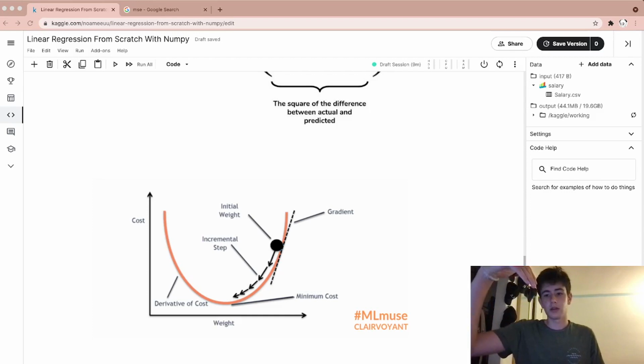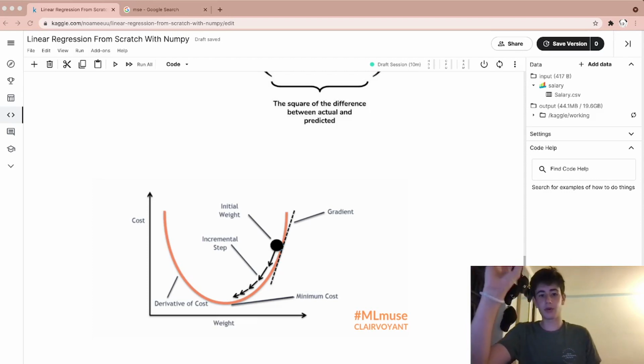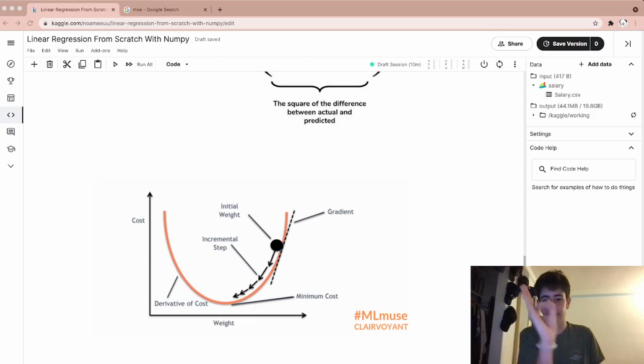So we start with this initial weight. We first take the derivative of our cost function, or of our error function, to understand what direction the weight should go, smaller or larger, to minimize the error, because we're trying to get the weight to a point where it's the exact right value so there's little to no error.